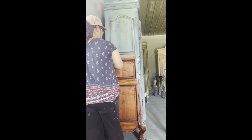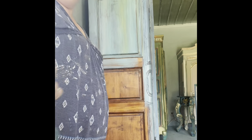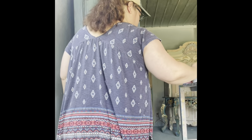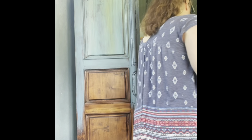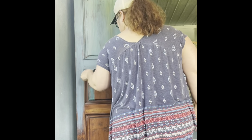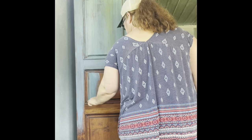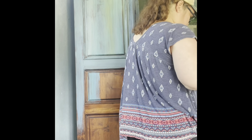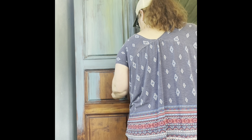I think one thing that I would like to point out is that I'm not in a rush. Even though I finished this in a little over 2 hours, I'm not rushing through it. There's no race. I didn't say to myself, when I started painting this armoire, I want to finish in 2 hours, or I want to finish in three. I'll tell you what was on my mind time-wise: I had woken up at 4 o'clock on the morning that I was painting, got to the shop at 6:30, worked on a custom order for half an hour, and started this. What was on my mind was I wanted to be done by noon.